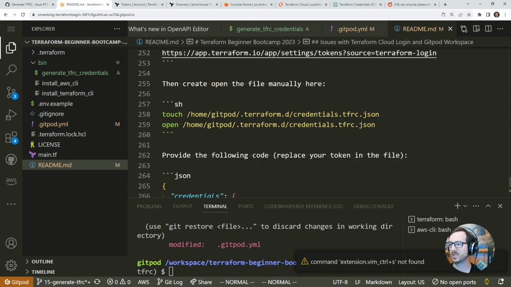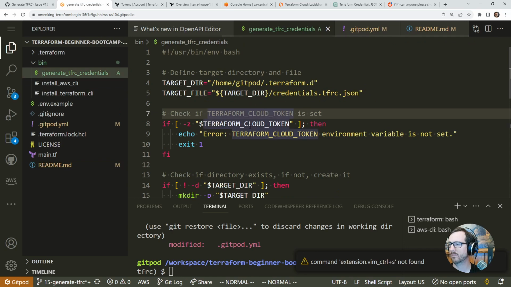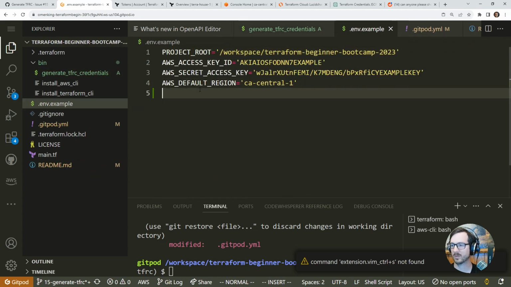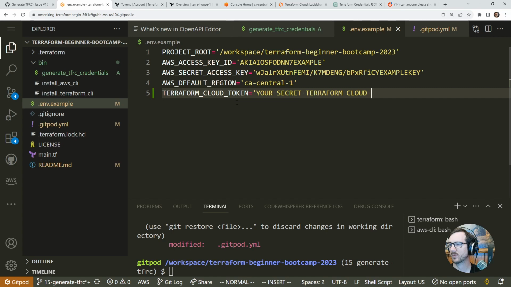And there's one other thing that we did here is in this file, we actually have this environment variable that we want to keep track of. So we'll go over to here. Okay, we'll say your secret Terraform Cloud token. All right.